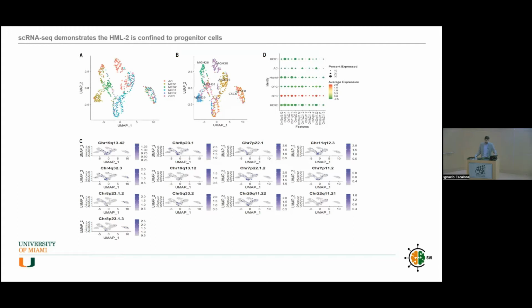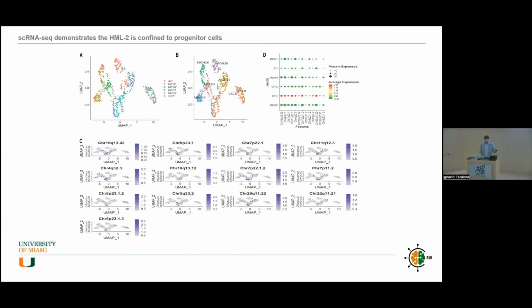Here on the left, it's kind of hard to see, but you see astrocyte-like cells in red, mesenchymal subgroups over here, and then the neural precursor cells, which are the most de-differentiated, pluripotent-like cells, at the bottom. And here are different loci of HML2, which are highly expressed at the bottom in this neural precursor group. You can see that nicely here: the average expression of HML2 is much higher in the neural precursor cells compared to the other more differentiated cellular states.